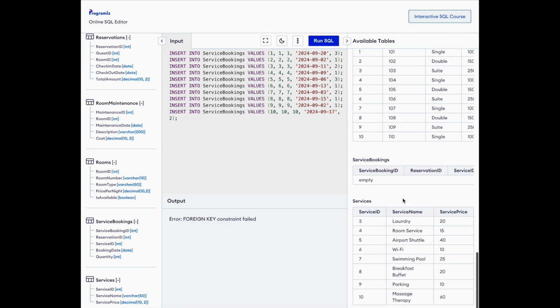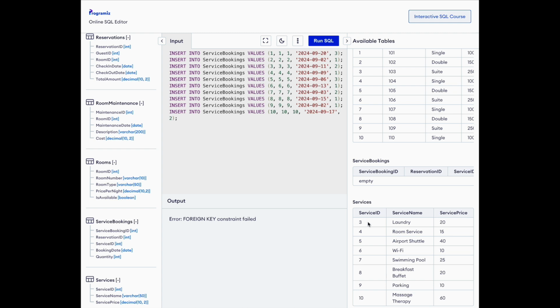Here I have found out that we have services starting from 3, 4, 5, 6, 7, 8, 9, 10. So I have not actually added 10 services in here. I have missed the first two. As I have added 1 and 2 here, this is causing a foreign key reference error. That is what I was saying before: if we add some foreign key that does not exist, it will throw an error like what we are seeing in here.